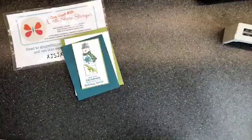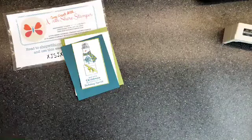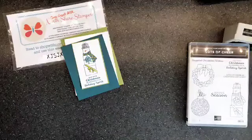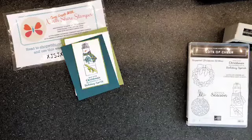So the next thing that Sally had done on her card, which I absolutely adored, was she went in and grabbed, we're just gonna leave the stamps up there because then you can see it. I have no garbage can. Why do I have no garbage can? Oh, there it is. We're gonna go into my embossing folders.